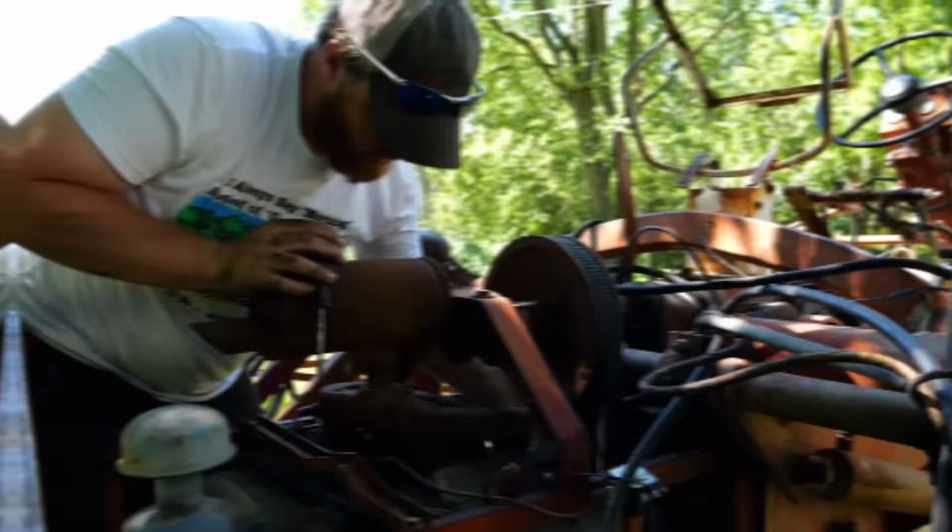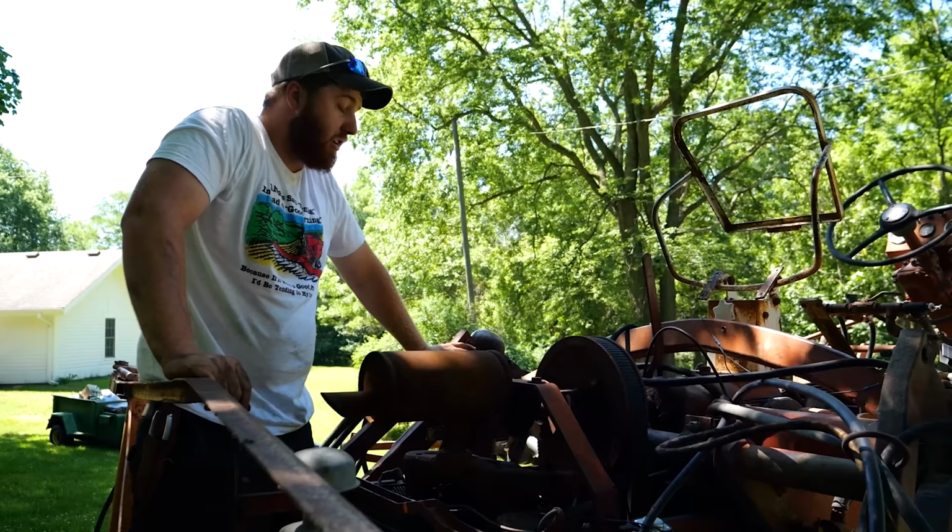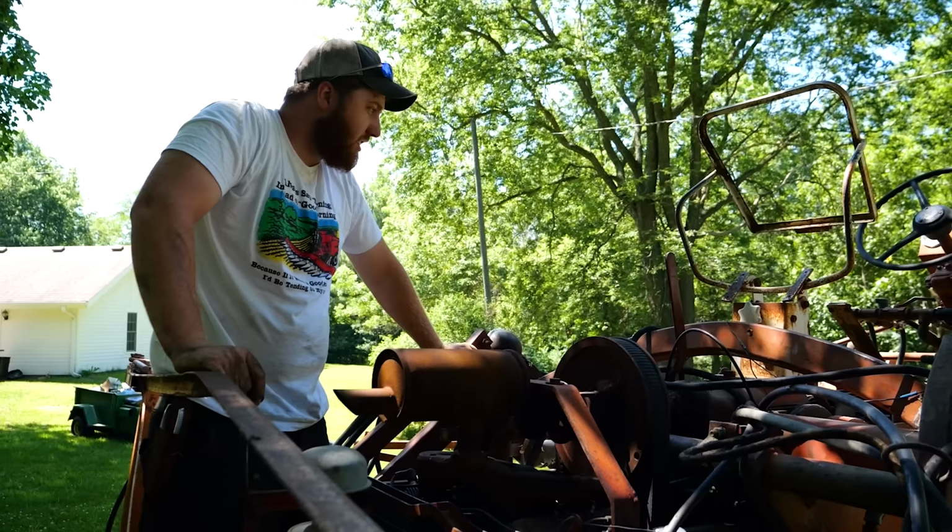Okay, there's a new choke cable, carburetor's on, fuel system's hooked up, new tires on, new hydrostat line is on, hydraulic line, excuse me. Let's go find a battery, throw it in there, and see if this thing runs any better than it did last time, which was horrible. Yes.